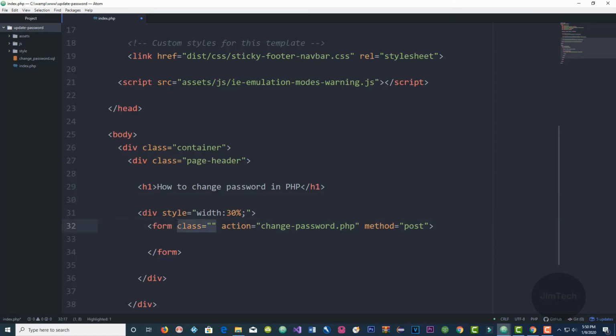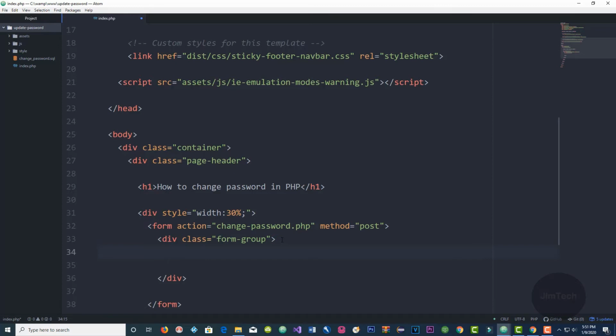Method post. Now next, inside of the form, we need another div. We said div class form group. Okay, we form a group here inside of this div.